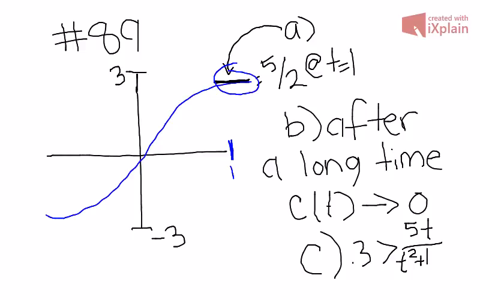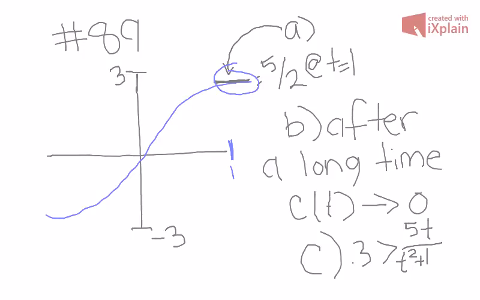So, for an actual good answer for B, what happens to the drug concentration after a long period of time? After a long period of time, the drug concentration diminishes to 0 almost, basically gets really low and is no longer present in the body. Alright.